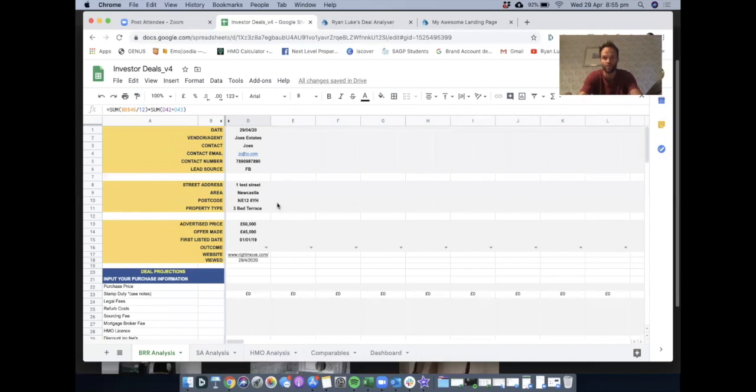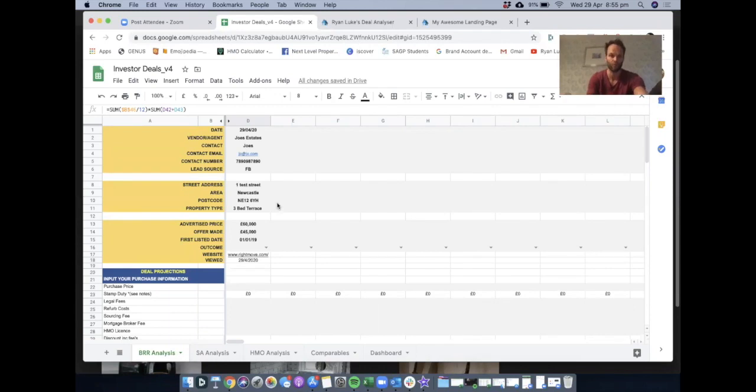Because as Tony's already said there, if you're not quick in this game, especially with the hot properties, and the hot properties tend to be the below market value ones, because there's plenty of me out there, plenty of other investors bigger than me, plenty of new people wanting to get in, and plenty of deal sources looking for these types of deals. So you do have to be quick. The quicker you can analyze all the deals, the better.